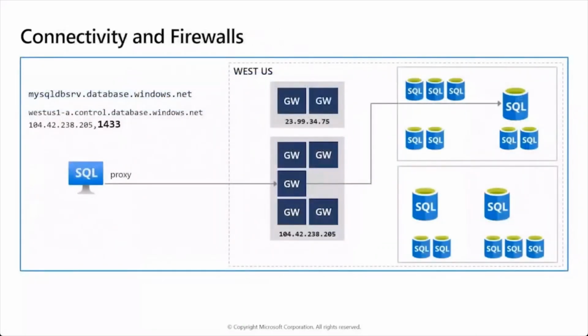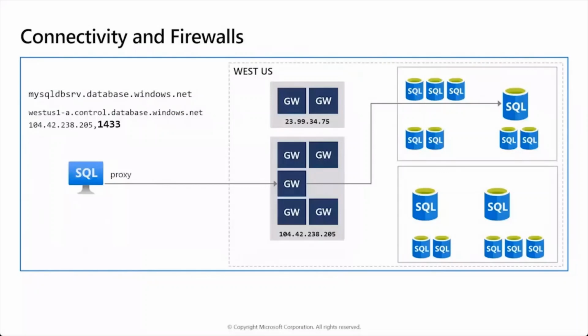Now, Azure SQL Database communicates over port 1433. If you're trying to connect from within the corporate network, sometimes outbound traffic over port 1433 might not be allowed by your network's firewall. If that's the case, you won't be able to connect to your Azure SQL Database server unless your IT department opens up port 1433.